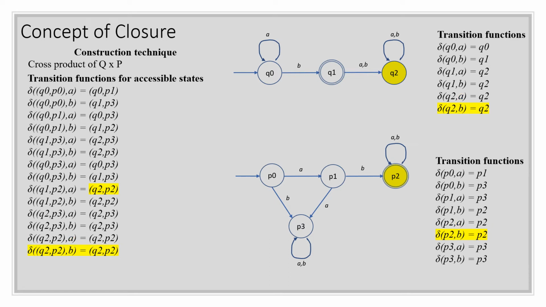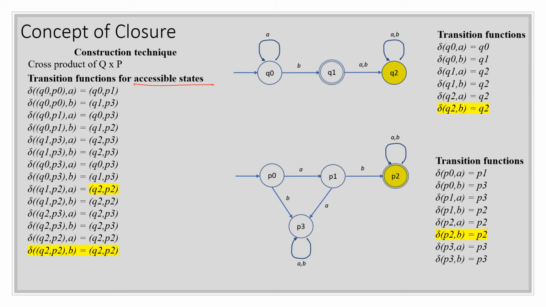So now every state that has been accessible from where we started at our combined Q0, P0, we have now satisfied all accessible states. So these are going to be the states for our new DFA. We don't need to consider states that we never reached. We got Q0, P0, Q0, P1. What about Q0, P2? I don't think we ever reached Q0, P2. So Q0, P2 is not considered an accessible state.